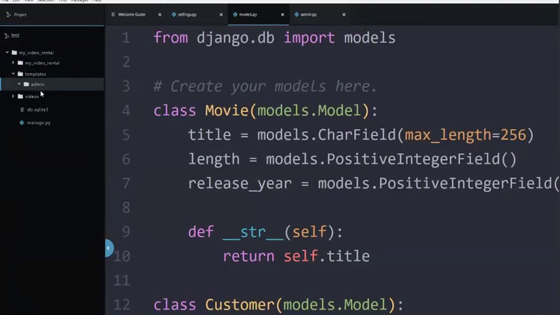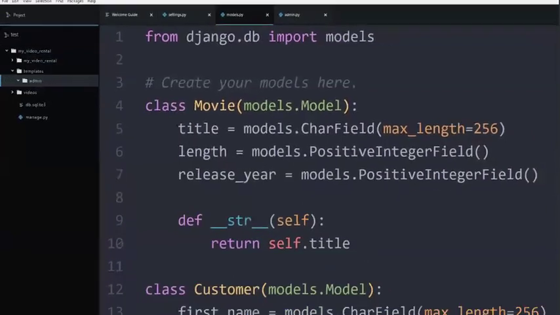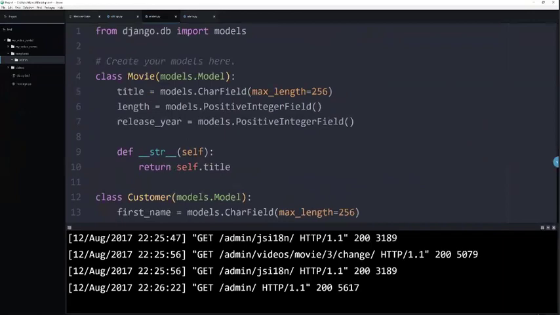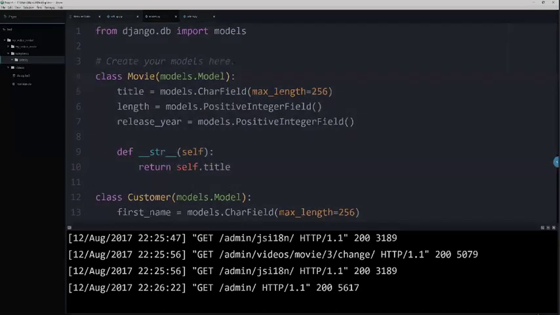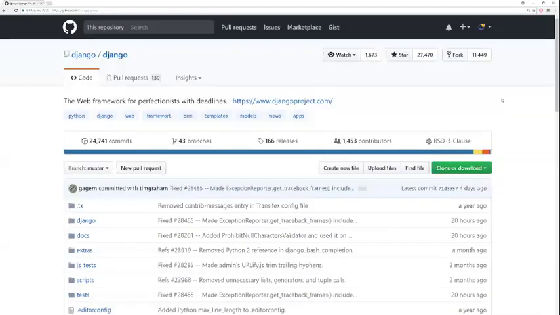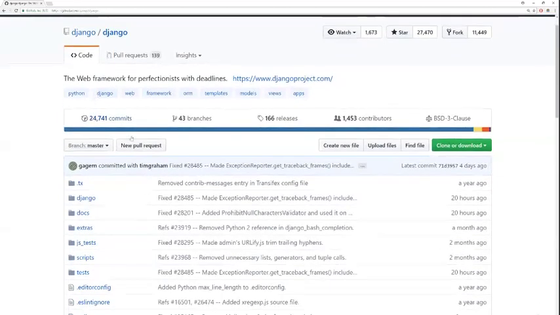Now, to show you what these template files should be named, we are going to hop over to our browser and walk you through the Django documentation, or open source code, just a little bit. Let's open up my browser and head over to Django's GitHub page. So here I am at github.com/django/django, and this is all the open source code for Django. We need to play around with this a little bit and find where the admin template files are. Let me show you how you can find them.